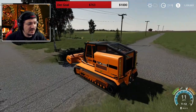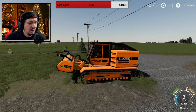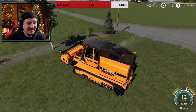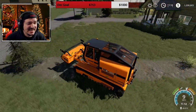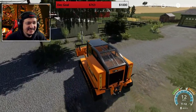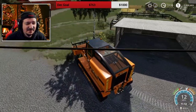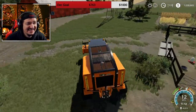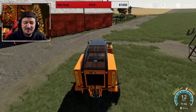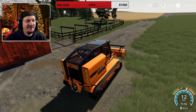If you guys don't know what this thing is, it's one of the best ways to get rid of a tree. Look at that. Whoa. Okay, they sped it up a lot. Jeez. You just run through trees now. What the hell? Dang. Jeez. Takes the stump and all real quick as well now, does it? Yeah, it drove me mad when it didn't take the stump. That's awesome, can't wait. This will make life a lot easier. I'm going to go over here. Okay, let's see how fast I can race the forest.